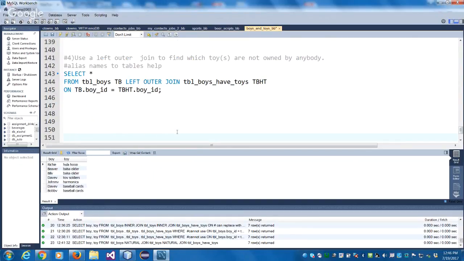Okay, I haven't yet completed it. I haven't said this is the solution. I'm just trying to show you what it is, though it will kind of work. But let me show you what the answer is. So please pay attention how a left outer join works.